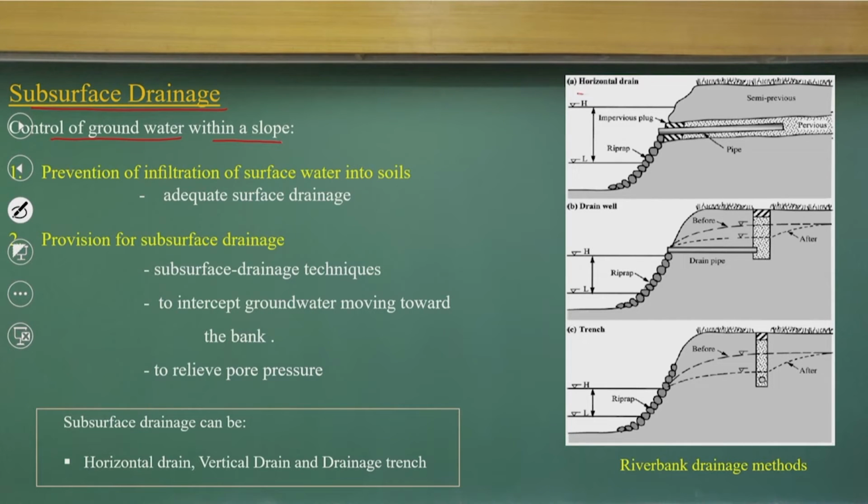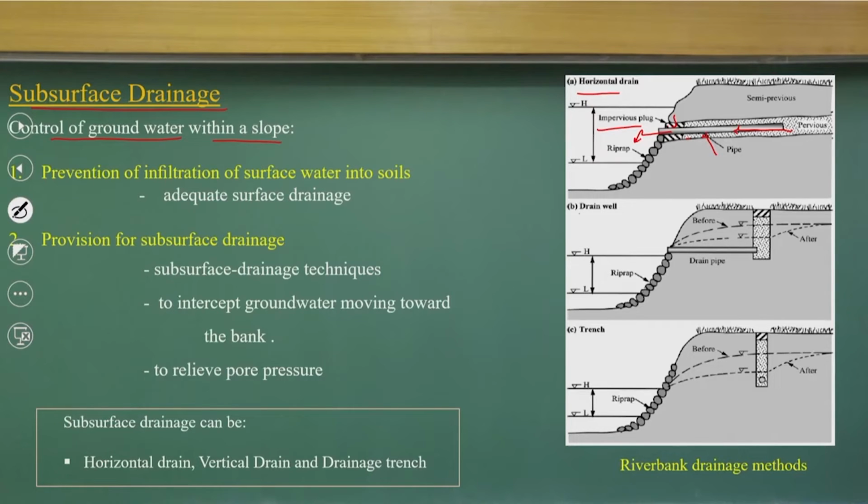It is a horizontal drain. We will have horizontal drains with pervious, permeable materials, maybe sand, and you can have a pipe arrangement with an impervious plug here. That way water will seep through these, and that will reduce the fluctuations of the groundwater table. So, this is the subsurface drainage system with horizontal drains. It needs to be done, otherwise the groundwater fluctuations will be there.